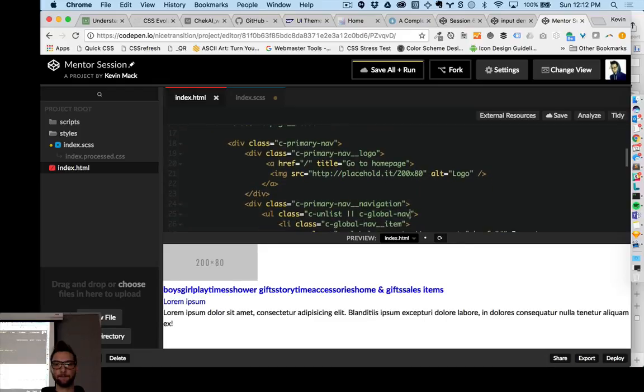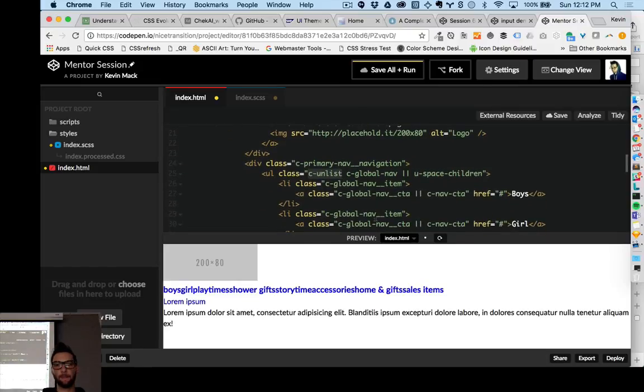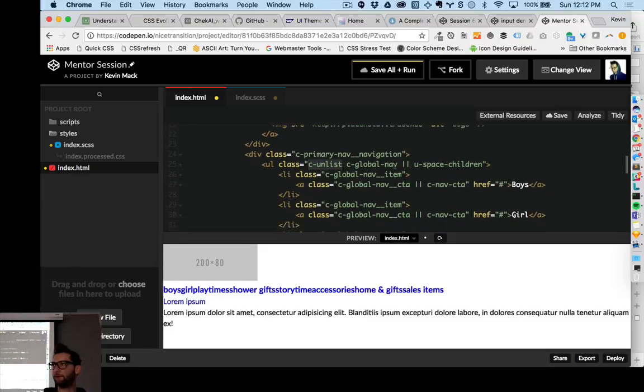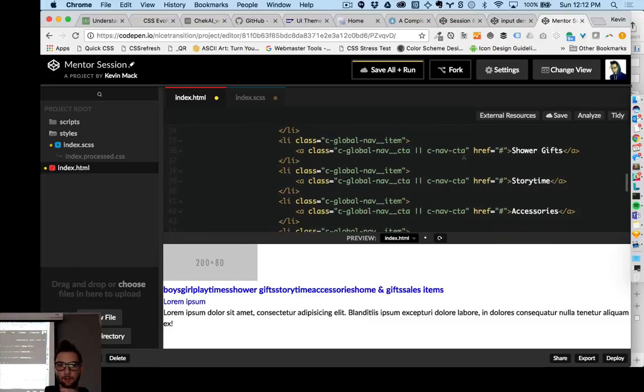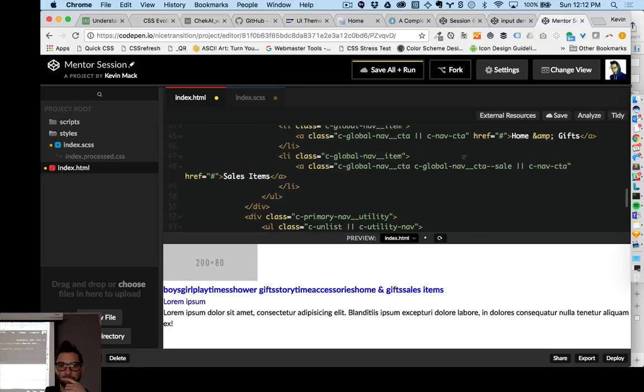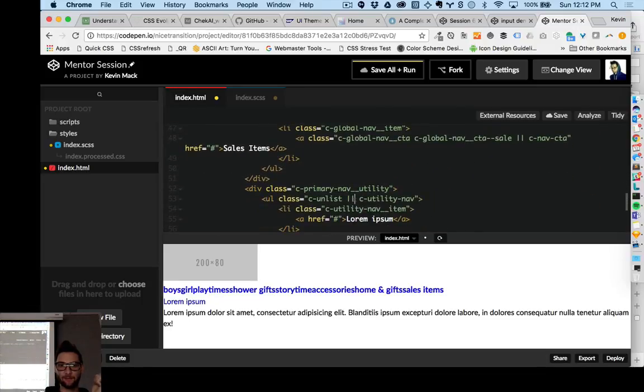So I'm going to add this here. And in the case of this, I probably don't want the pipes because these are required. If I didn't have this, this would break the design. I didn't mean to put a pipe there. So pipes are groupings of CSS selectors. It is. My hands are freezing as I'm typing.